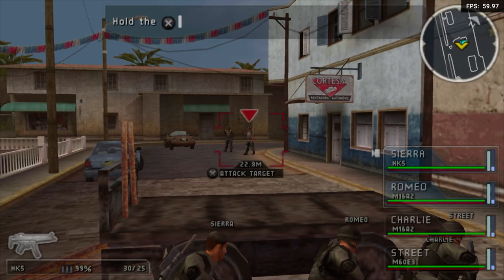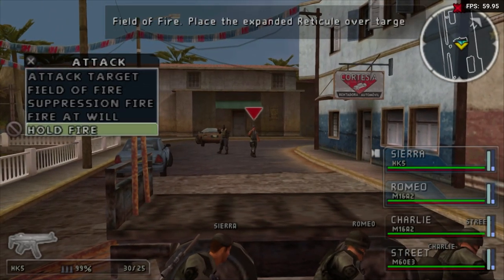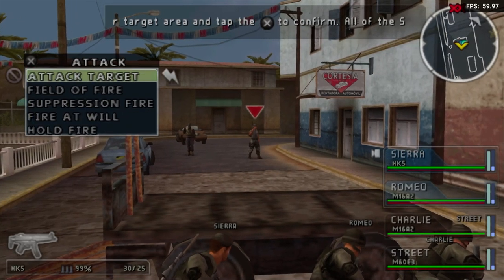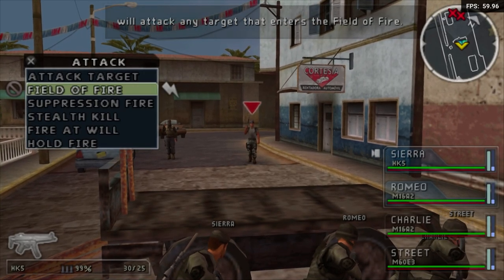Hold the X button to access the attack menu and select Field of Fire. Place the expanded reticule over the target area and tap the X button to confirm. All of the SAS in the current command focus will attack any target that enters the field of fire.